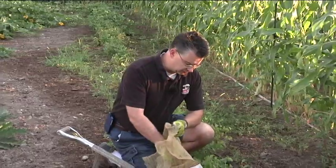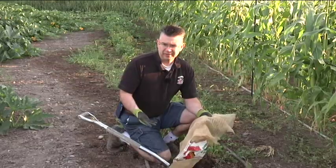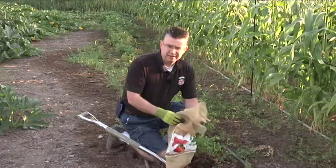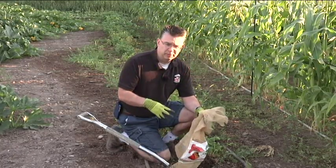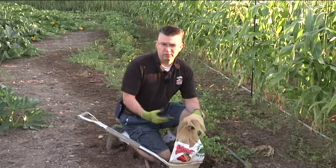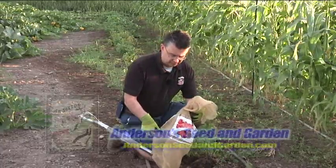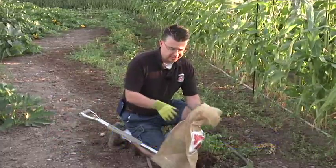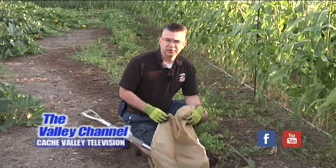You put all your potatoes into your sacks, and then usually on a pallet, or you can hang them up as well, but usually we'll just store them on a pallet down in the cellar. They do great in the cellar location where there's a little bit of humidity, but also nice and cool. Temperature-wise, it should be somewhere between 40 and 50, maybe 55 degrees for a perfect location to store those potatoes. But dig those potatoes up, let them dry for a couple days, sort them into size, put them in bags, and then put them into your storage location, and you'll be enjoying potatoes all winter long.